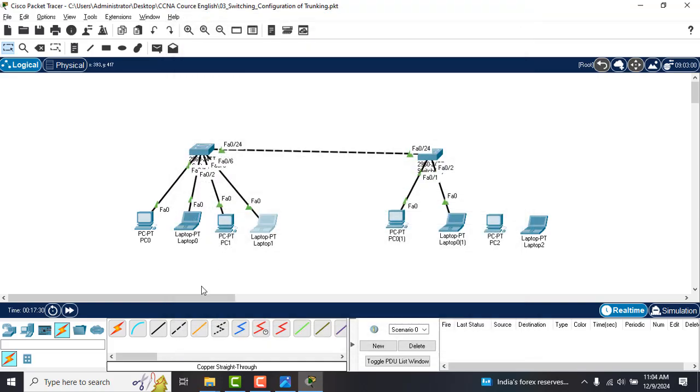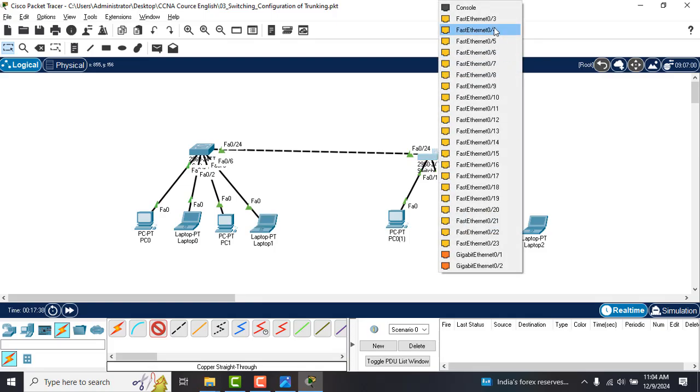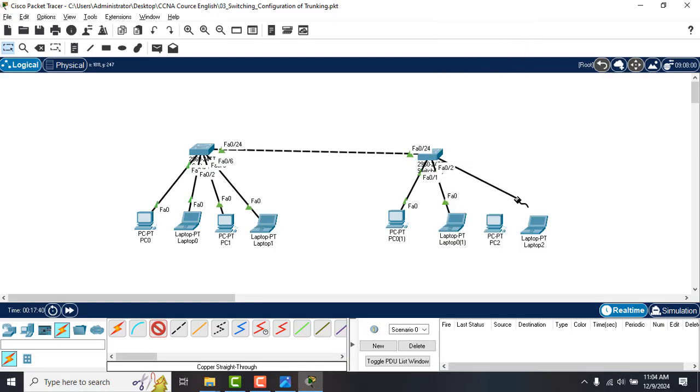Okay, and we have to give the switch connections: port number 5 and port number 6 to the other systems. So now it is based on our diagram only.